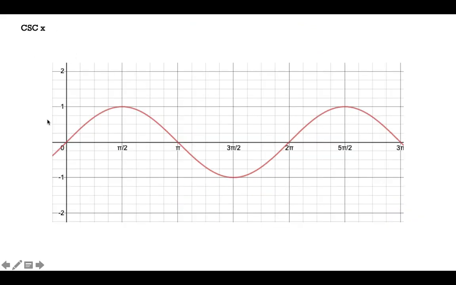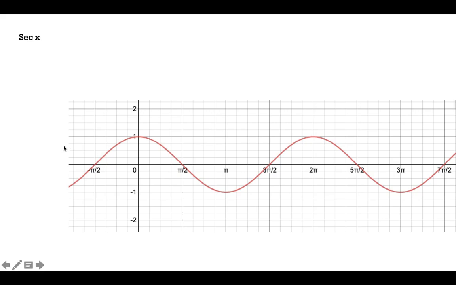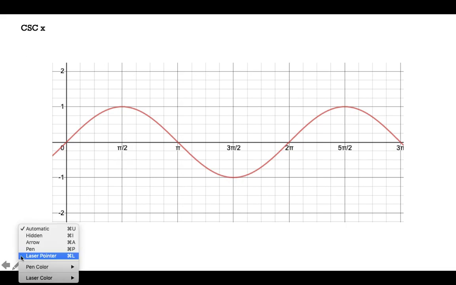Cosecant. Now we're looking at sine. Now keep a note that the asymptotes are at when the equation equals 0. So the asymptotes aren't the same for cosecant and secant, right? For sine, it's 0 at 0. For cosine, it's first 0 at pi over 2 or 90 degrees. So they're different asymptotes, okay? It just depends on where the sine or cosine function is 0.